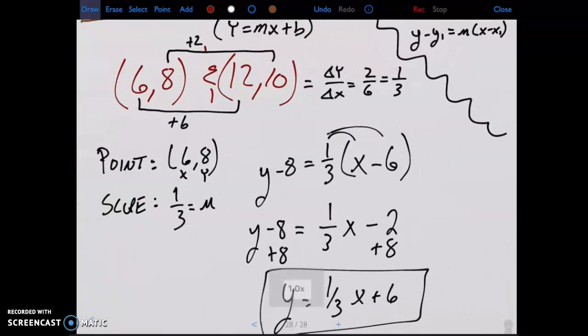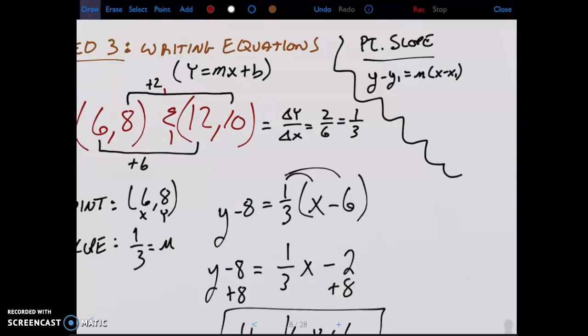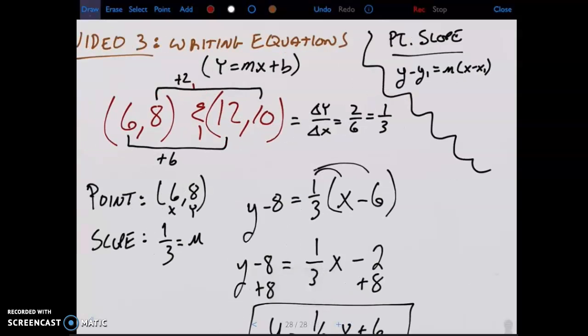So in order to write the equation, you need two things. You need a point and you need a slope. If I give you 2 points, you have to find the slope and you just pick 1 point, right? If I give you just 1 point and a slope, obviously, you can go ahead and do that. And then the other tricky one is if I give you the y-intercept or the x-intercept. And the thing to do there is to write your y-intercept or your x-intercept as a point and then use the slope that I gave you.